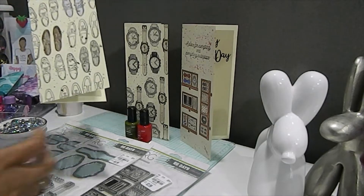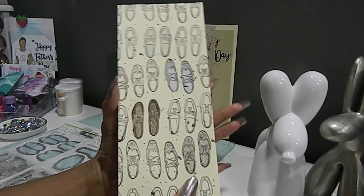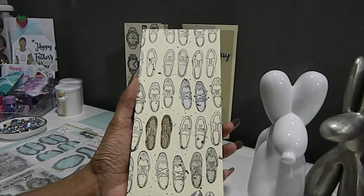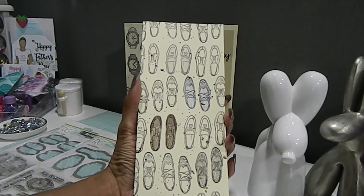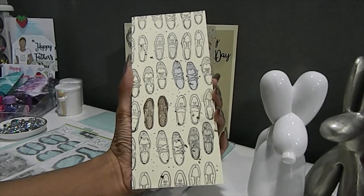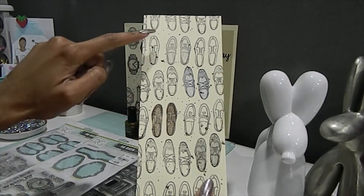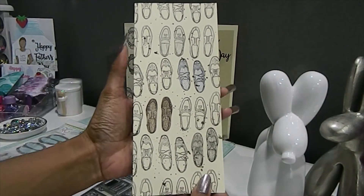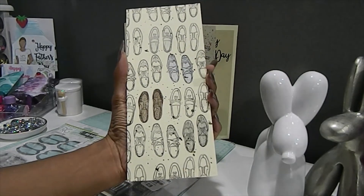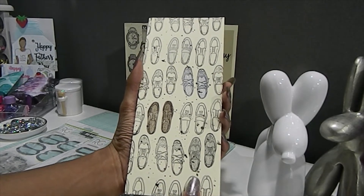This is one of the cards I made for one of my fathers. I wanted to create my own background, so this is one of my slimline Father's Day creations using the Richard Garai products. What I've done on this card is stamped out all the shoes to create a background. I added a little bit of color but not too much, because I wanted to keep my cards masculine — I colored this shoe, this one, this one, and this one, since men usually have gray, blue, brown, or black pairs in their collection.